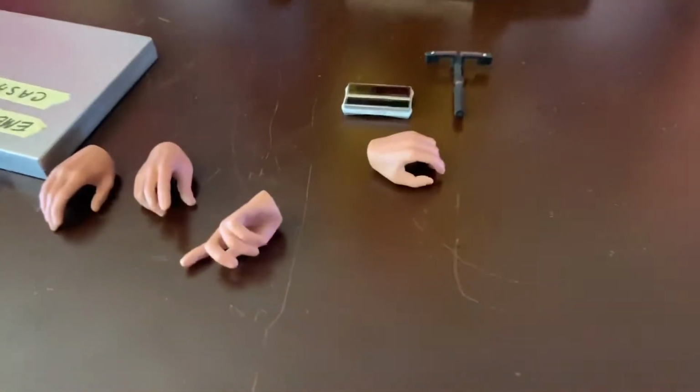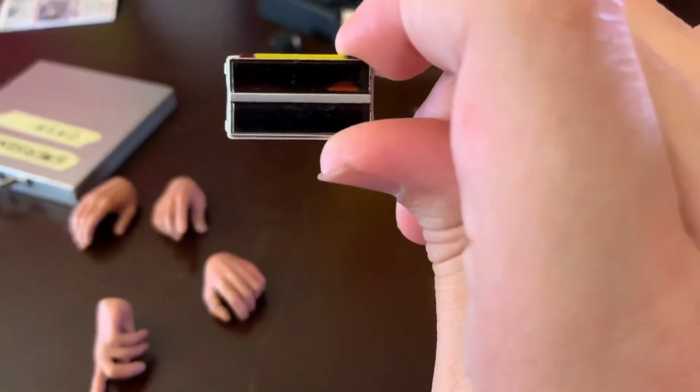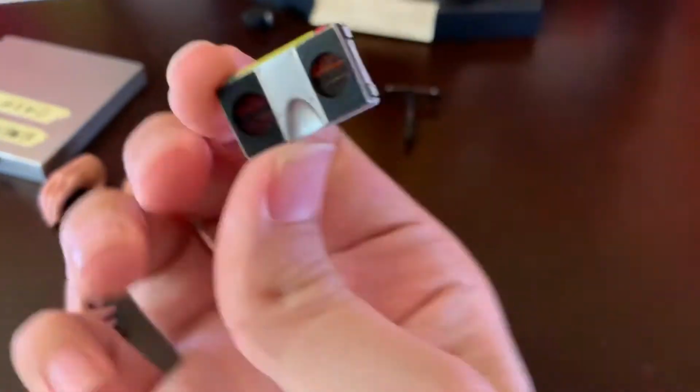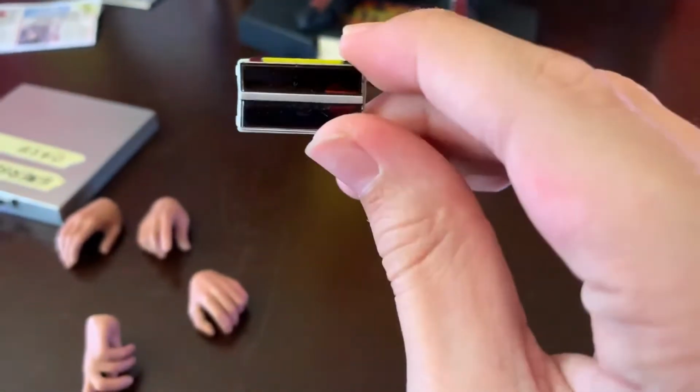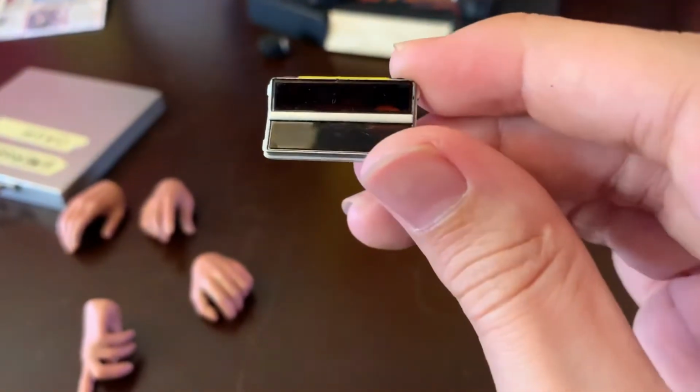So yeah, anyway, also Doc comes with his special futuristic binoculars. So yeah, really cool. And also you can kind of see through them a little bit, sort of, but yeah, pretty damn cool. Also they're kind of dusty, so definitely need to clean these up.